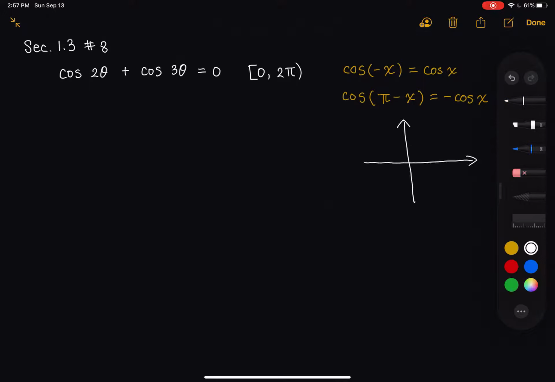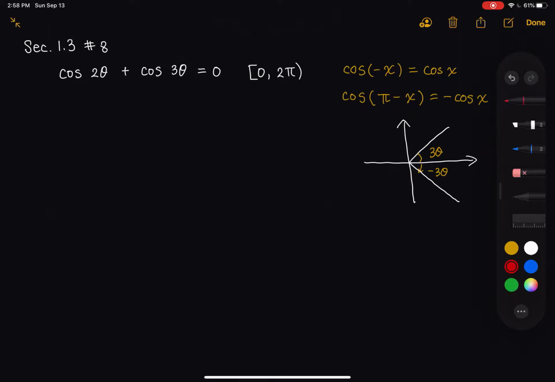So I draw the xy plane, and we have an angle. And that angle is, let's say, 3 theta. How do you get negative 3 theta? For negative 3 theta, you go down. The reference angle is, you have to go down 3 theta degrees. So right here is a reference angle 3 theta. But because you're going down, it's negative 3 theta. And you get the reference angle right here.